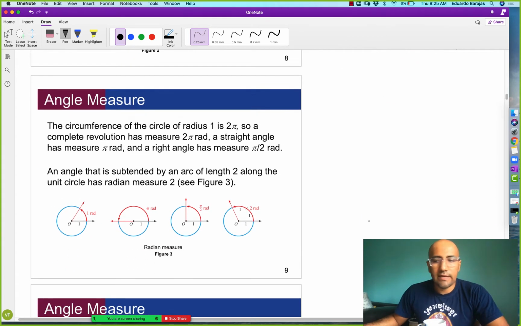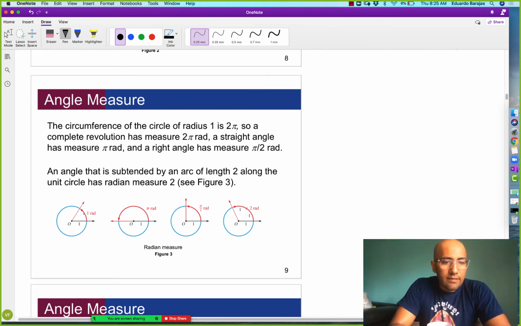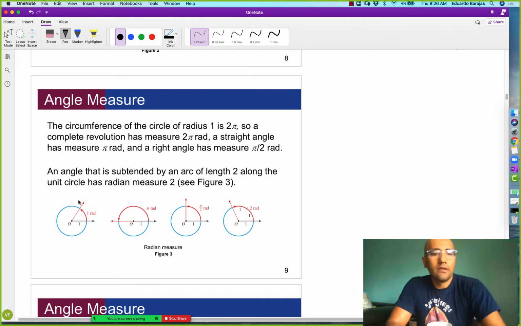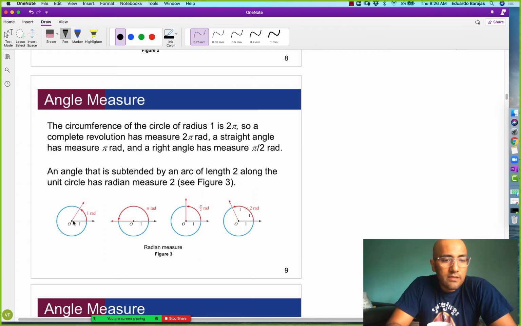So here's some easy classic examples of a radian to describe an angle. On the unit circle, if we have this distance right here, it's got a distance of 1, right? If we took a measuring tape and measured it in terms of whatever units this was measured in, so if this is centimeters, then this is 1 centimeter. Or if this is feet, then this is 1 foot. If this is meters, then this is 1 meter, right? So whatever units they are, if we take a measuring tape and measure the circumference distance around here, then that distance is how we would define what the angle is. So this is an angle of 1 radian.